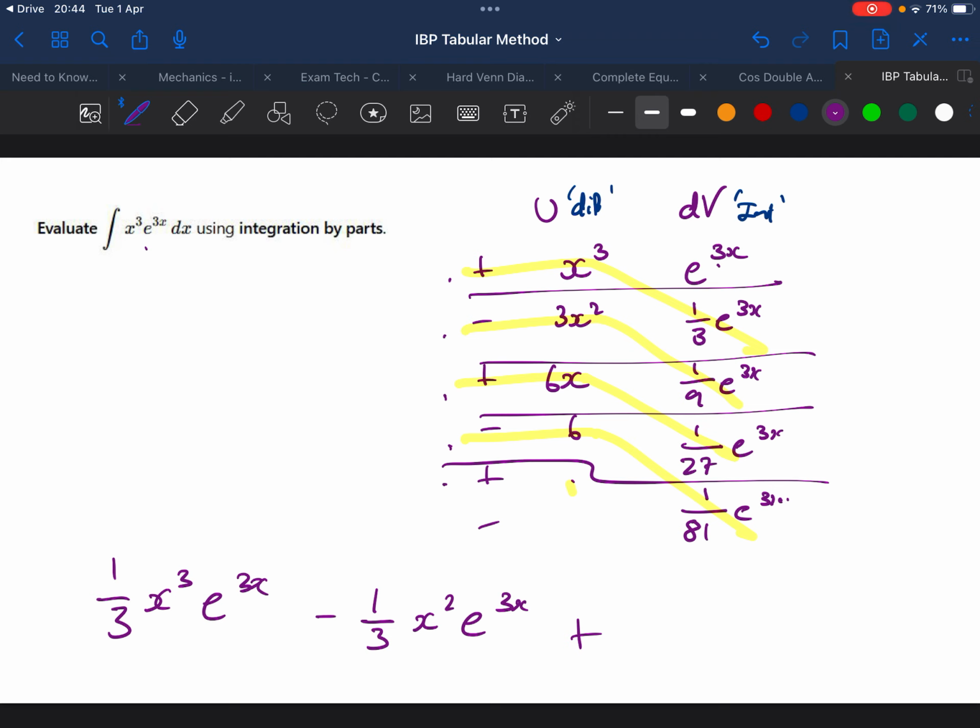Next is a 6/27. I'm being slightly careful of simplifying too much in my head. So that's going to be a 2/9 x e to the 3x, and hopefully we're almost there. So minus a 6. And yes, I could simplify, but I leave that for you to do afterwards. 6/81 e to the 3x plus c.